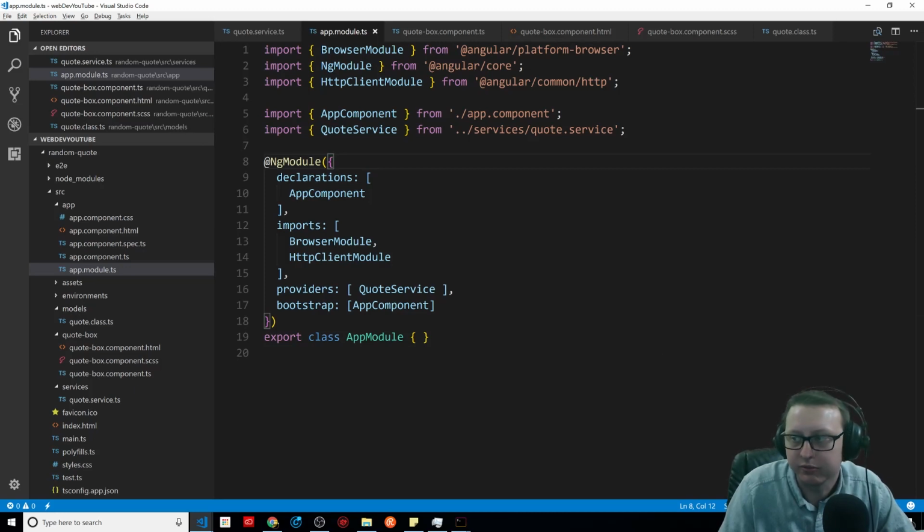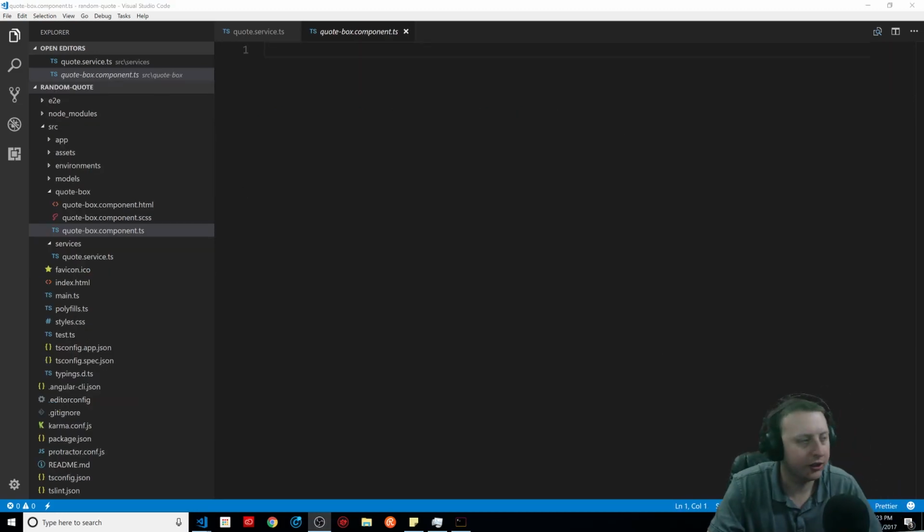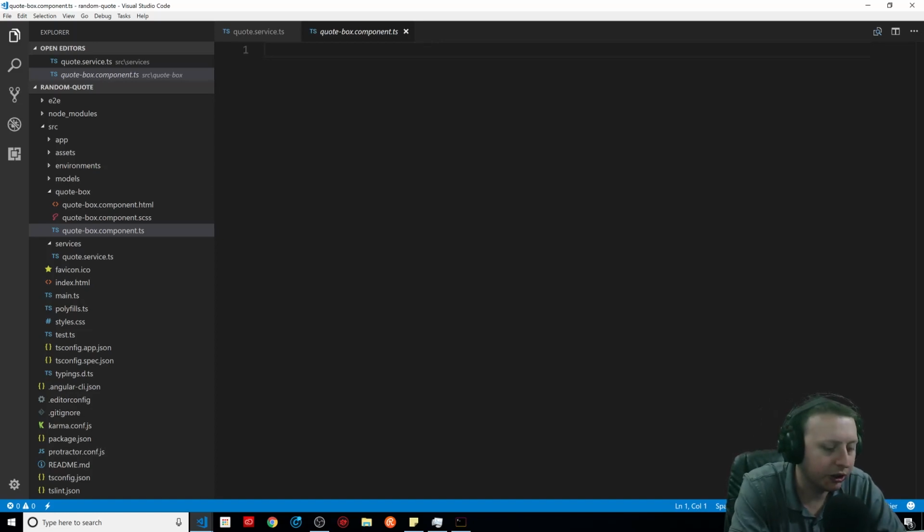All right, so last time we finished our service, and now we're gonna go ahead and create a component so that we can actually execute that service as well as do all our additional logic. So first thing that we need to do is import Component from @angular/core.